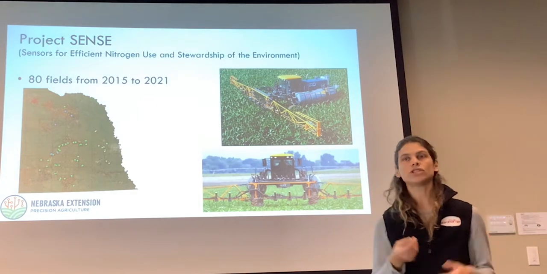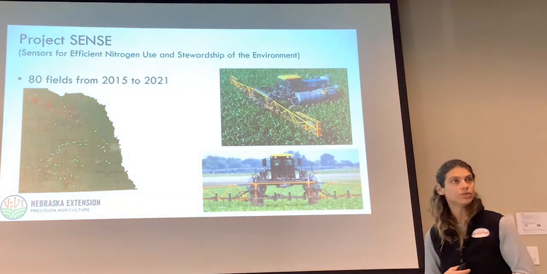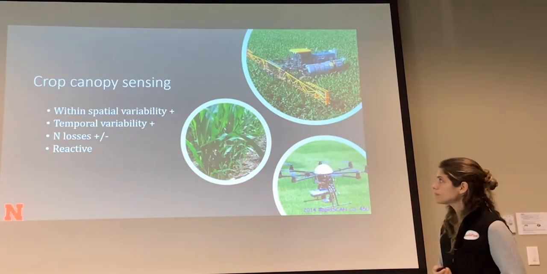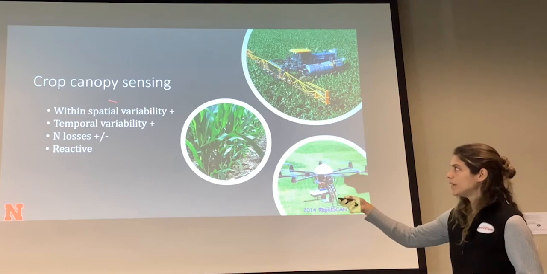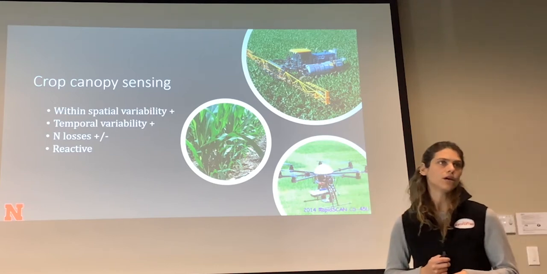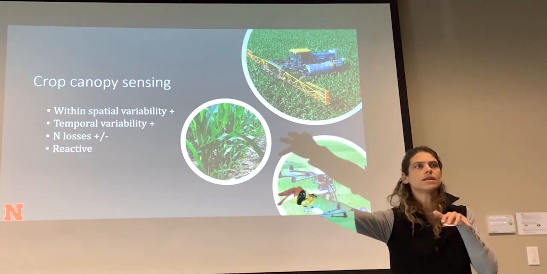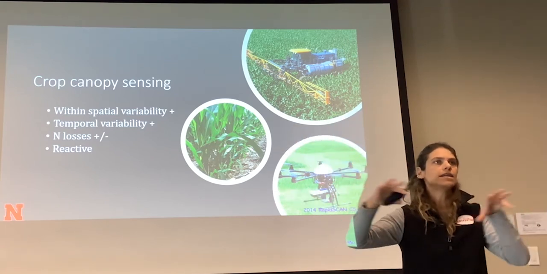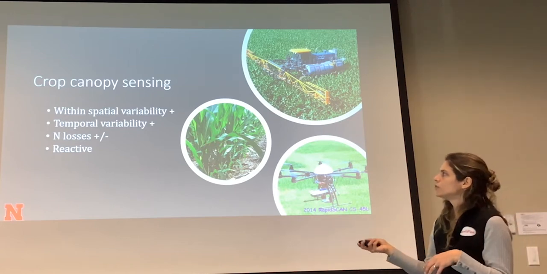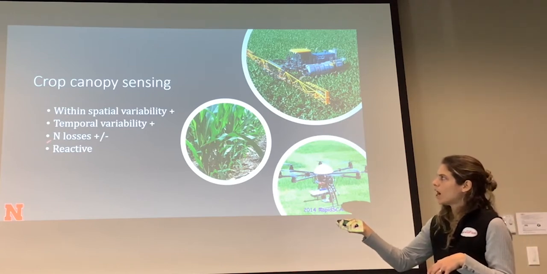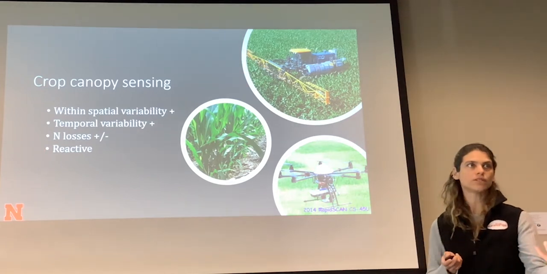So any interested growers, we still have the equipment to give you the opportunity to test the canopy sensors. And really what I liked about them is that we can consider the spatial variability. The sensors in real time are telling me if I have high yielding areas or low yielding areas, and it's splitting the nitrogen in the field accordingly, right? So they are reactive, and I like the way that they are reacting to my crop stage, right?